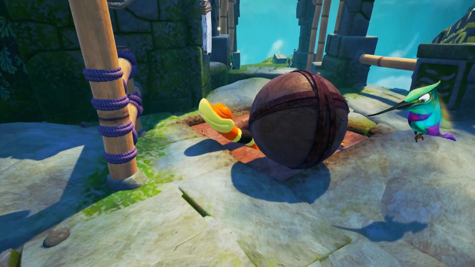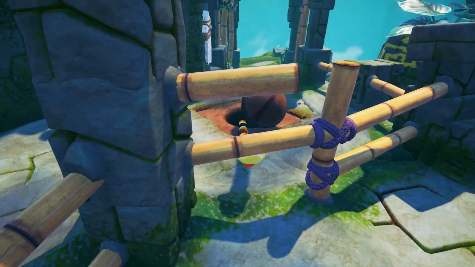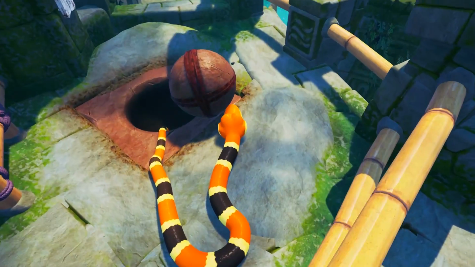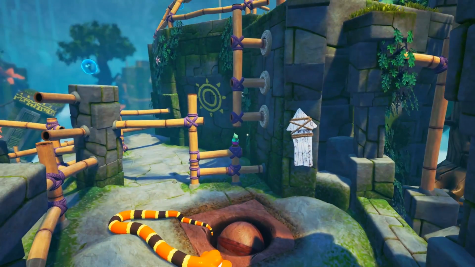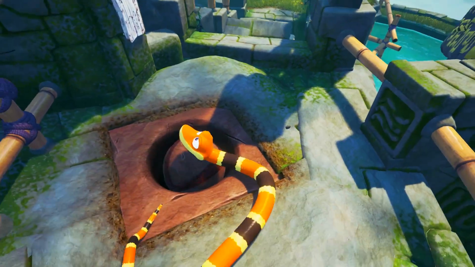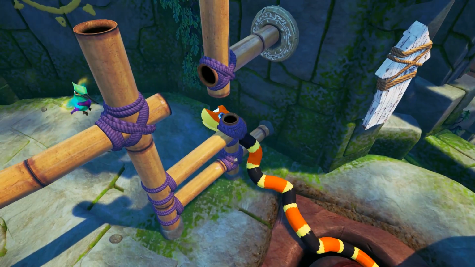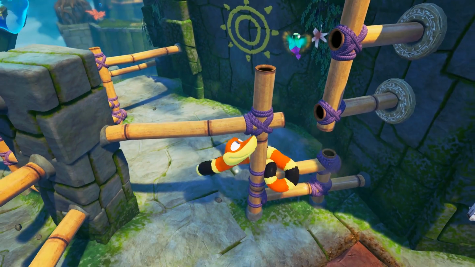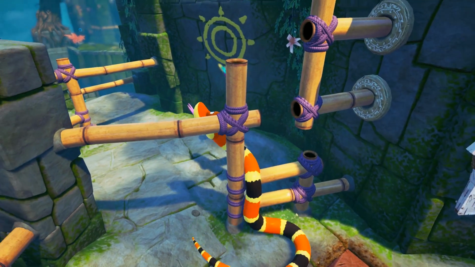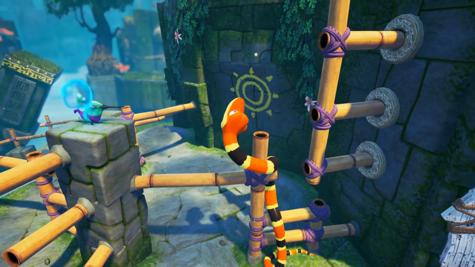Oh, no, no. Come out of there. Don't get stuck. Alright, we're good. Go in there. Go into your home. Okay, cool. So now that opened up. Awesome. So now we can just kind of work our way up this ledge here. Actually, carefully work our way up this ledge, because apparently I'm bad.